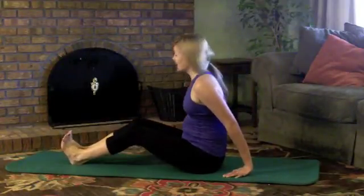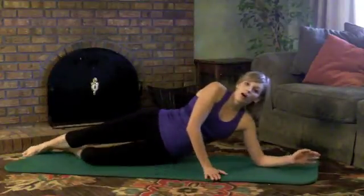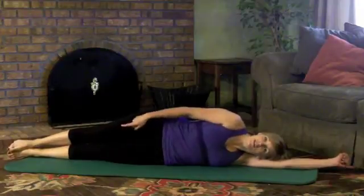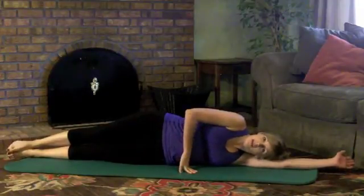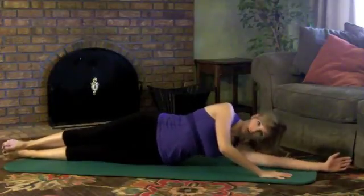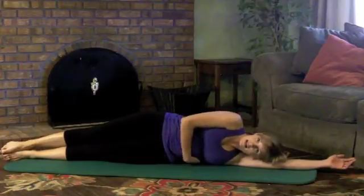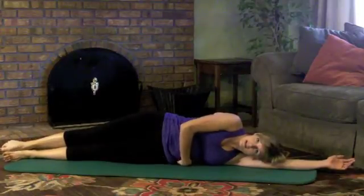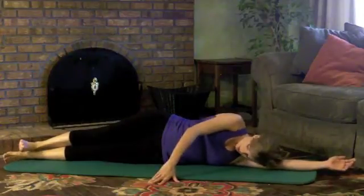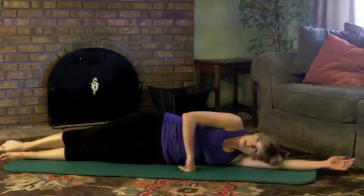Great job. Okay, last but not least, I'm going to have you lie on your side. Lie all the way down. Make one long line from hand to foot. Now from here, before we get into position, I want you to inhale. Exhale, sliding your shoulder down on the bottom side. Make sure that you have a tiny little window of space in your waist. Your feet should be equal to one another. If one leg appears shorter, that means you're sinking into your waist. So make sure they're both equal.